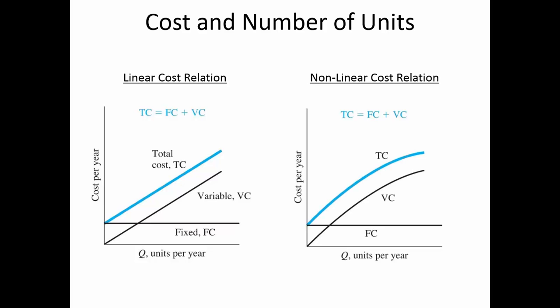That's a simplification that really isn't true. In most cases, we'll have a nonlinear cost relationship. This nonlinear cost relationship says the more you're making, the flatter the variable cost curve is getting. Why? Why is the variable cost curve flattening out as production levels increase? Can you think of an instance where that might be the case? What are the factors that could cause the nonlinearity that's pictured?